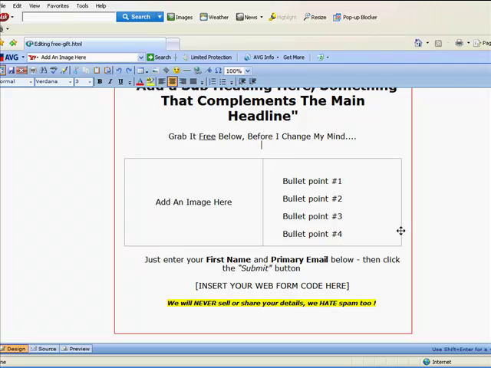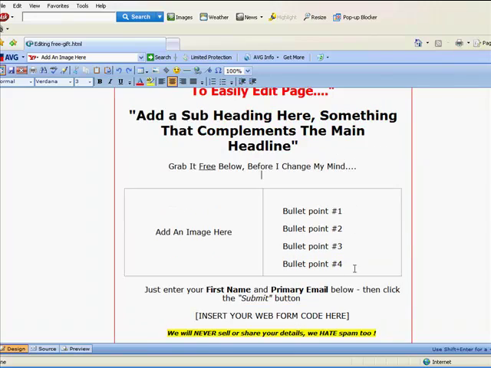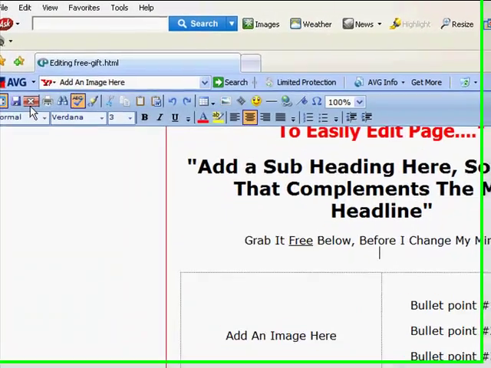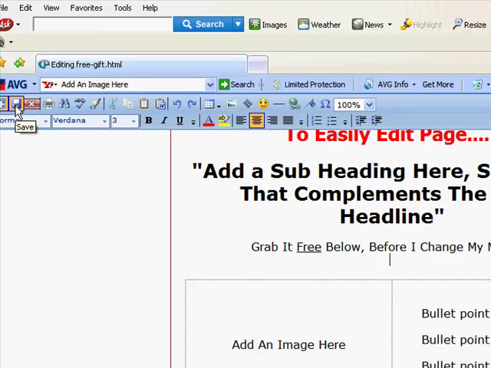You can have a play around with it, and once you've actually edited it as you like, there's just a button here, look, like a little disc in this side that says save. So when you're ready to save it, you just go ahead and click on save. Now I actually save it regularly each time I've done something, so that I know if I do something I don't like, then I can always go back to how it was previously.